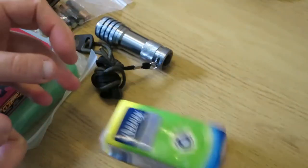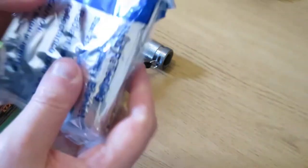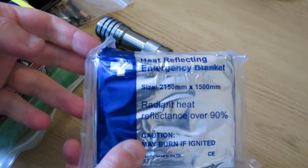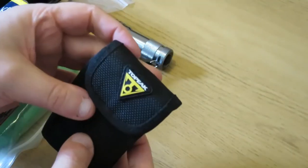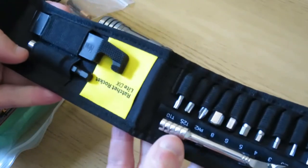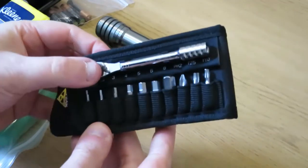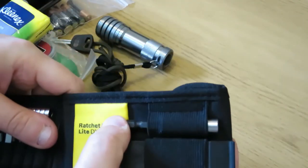I also just have a pack of tissues, and I've got a brand new emergency blanket that could be used for myself or someone else. Then I've got the Two Peak — it's like a mini ratchet set — and it's really good. It covers many different sizes, the ratchet's really high quality, and there's some additional tools there.